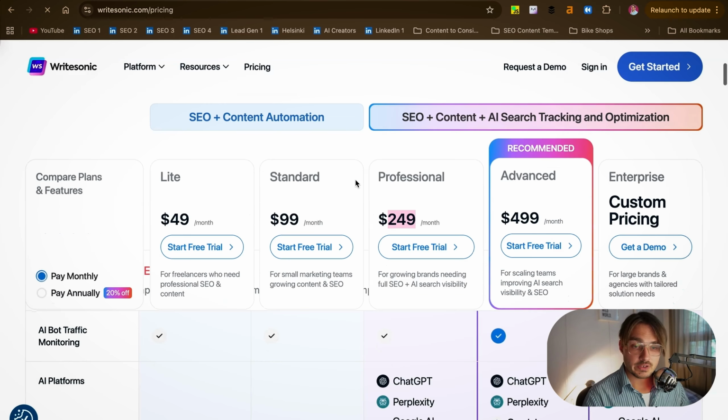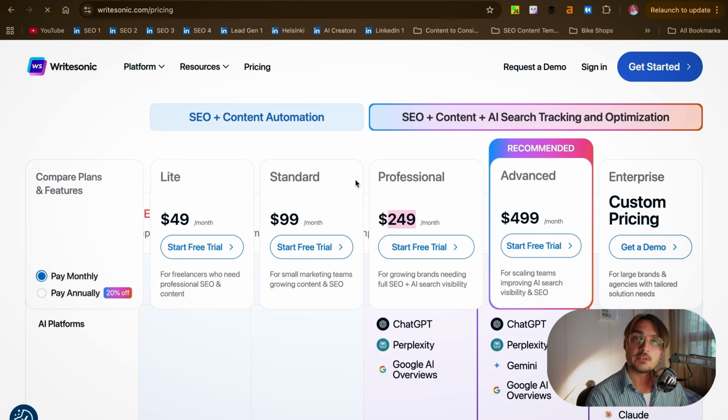Time to move on to the last part of this review, the pros and cons of WriteSonic. Let's start from the pros. Pricing. For $249, compared to Ahrefs and Profound, it is a very good pricing, and in my opinion puts WriteSonic in the average upper spectrum of pricing. You have a very good AI search engines coverage. As I have shown you, you got Perplexity, ChatGPT, and Google AI Reviews, three big AI search engines. Good enough. Data are accurate. They are not sourced from APIs, but are actually scraped from the real web.